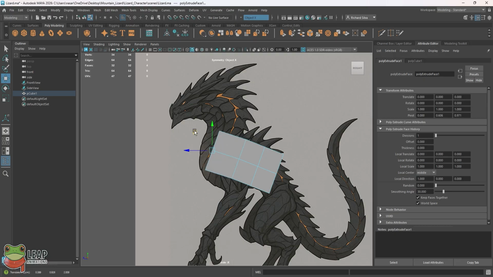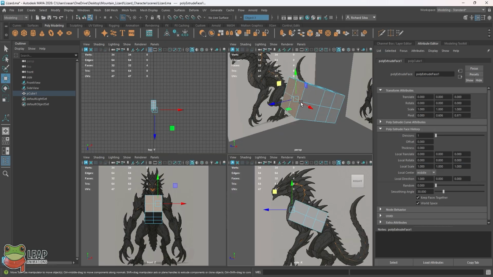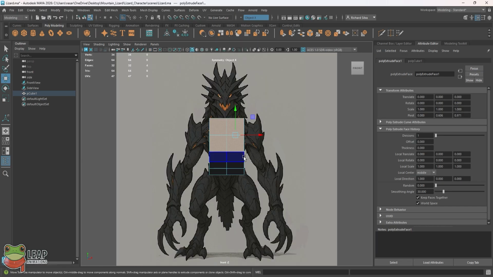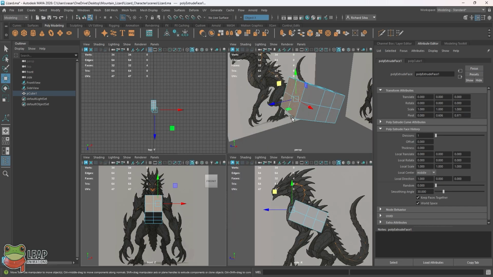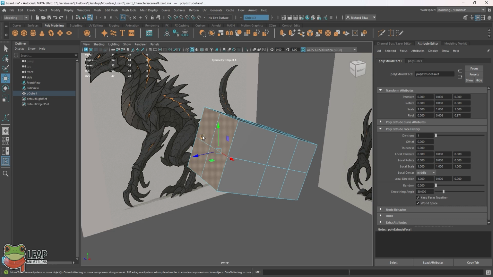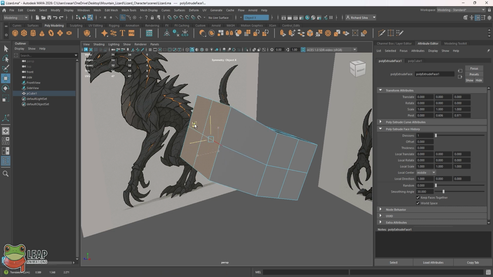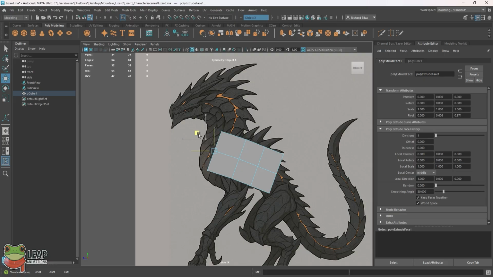So like these little squares I was talking about, it's in between my Y and Z axis, which is good because now I can freely move it in this area without affecting the X axis, which will look different here, right? Using the combination of your move and rotate tool, I'm going to start to block out certain areas of this character.